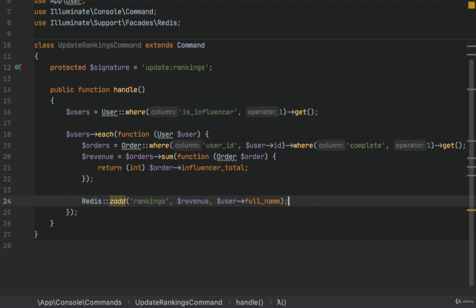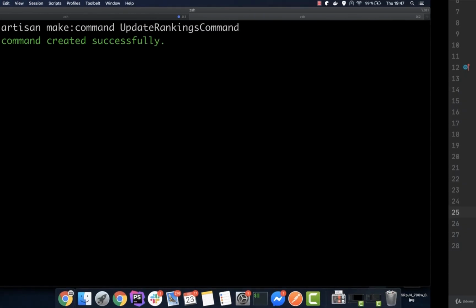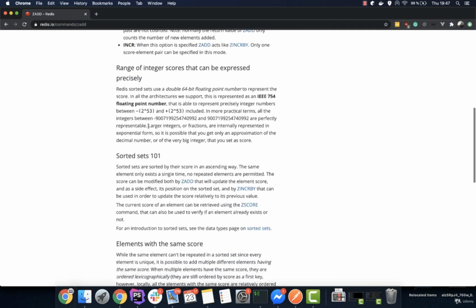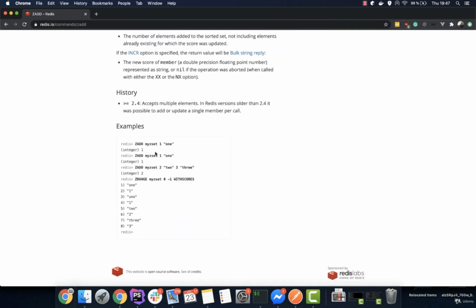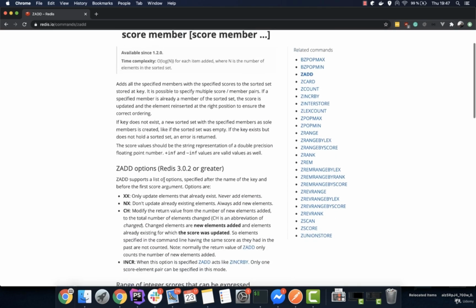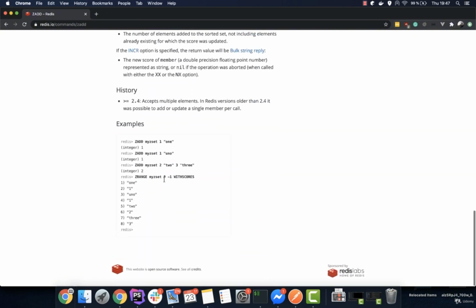So what I did here, first I used the Redis zadd function, which works like this. The first parameter is the key, the second is the score, and the third is the name in our case. What this function does is a sorted set, and we don't need to do anything.